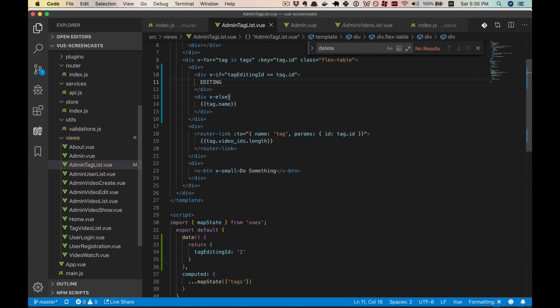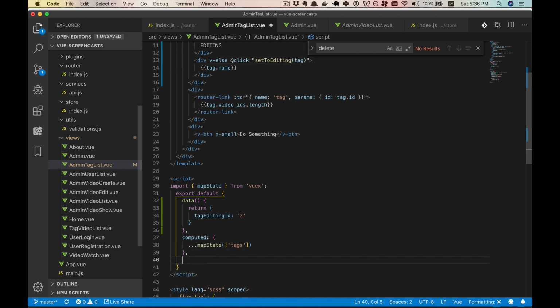Let's go ahead and make it so that clicking changes the tagEditingId. So we will use click, and we will set to editing and feed in the tag. And now we'll have to make a method called setToEditing.